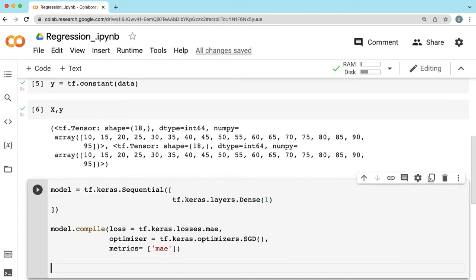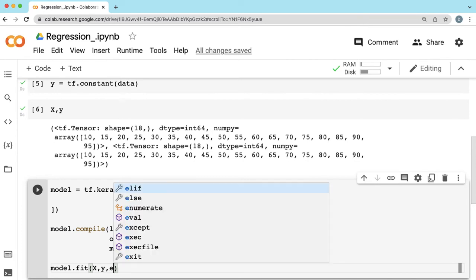And then finally, in the final step, you fit your model to the data. That means you run your model on the data which we have. So model.fit, and what is the data you want? We have x comma y, and you specify for how many epochs you want to run this model. One epoch means the model goes through all the data.